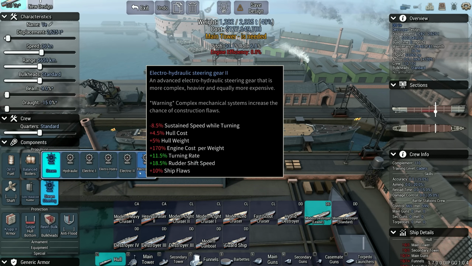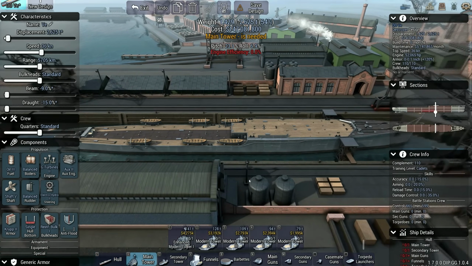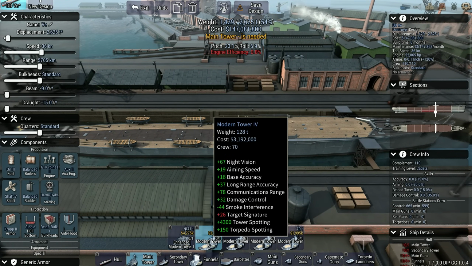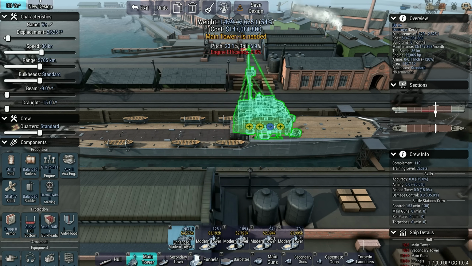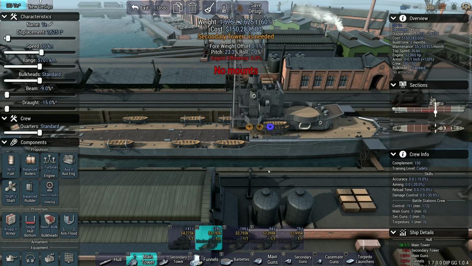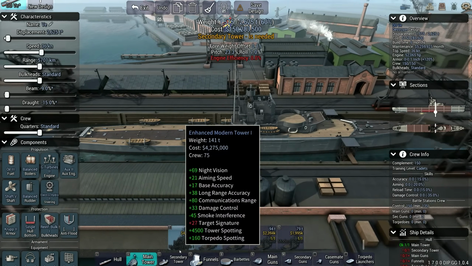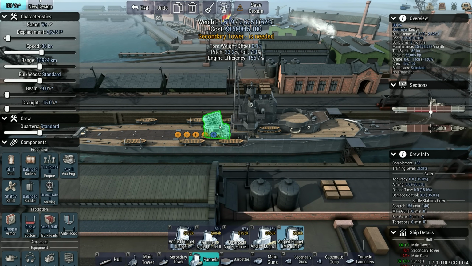Okay, I'm going to get through the stuff on. Right, towers. I do have the enhanced tower. It is quite heavy. And both good. This one does come with an integrated barbette and is lighter. So I'm going to go with that one. I'm assuming I just need a funnel. Yep.